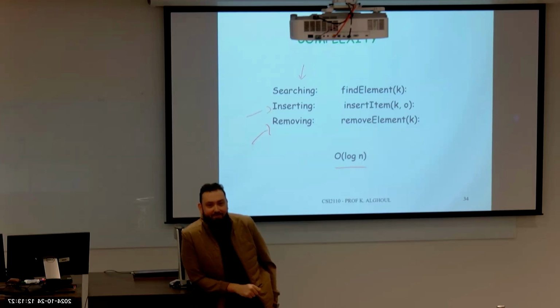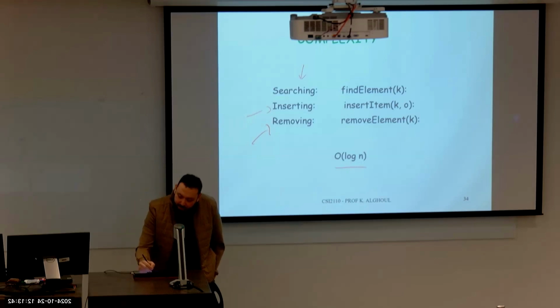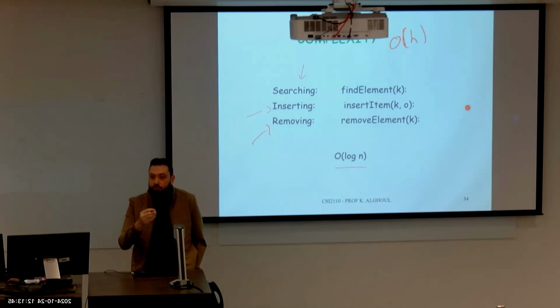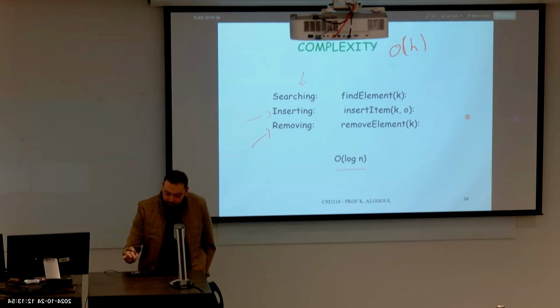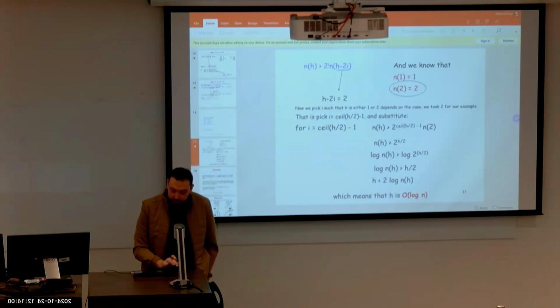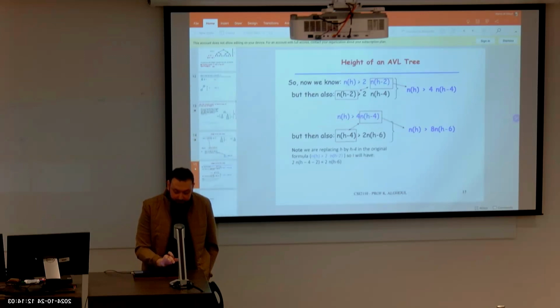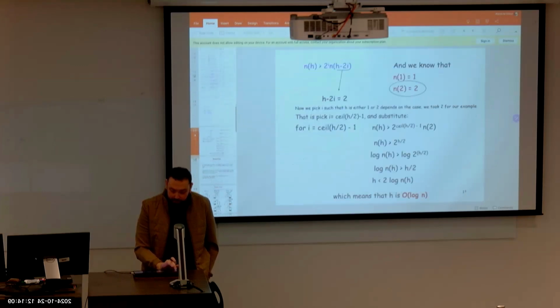Nabil. Nabil. So, well, for searching, the reason why it's O of log n is simply because an AVL tree is already balanced. So we already know that your height is going to be log of n. Very good. So again, guys, the whole idea is everything is based on this. That's why I focused a lot on the O of h. Everything that we're going to do is based on the height. Now, how did we prove that the height is log n? So if I go back here, because you're not going to trust me, I'm sure. We had all of this mathematical stuff. We started by this, if you remember, and we end up with O of log n.